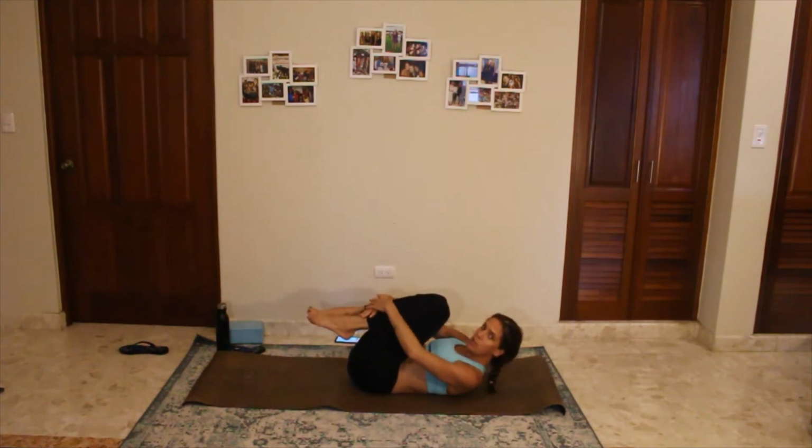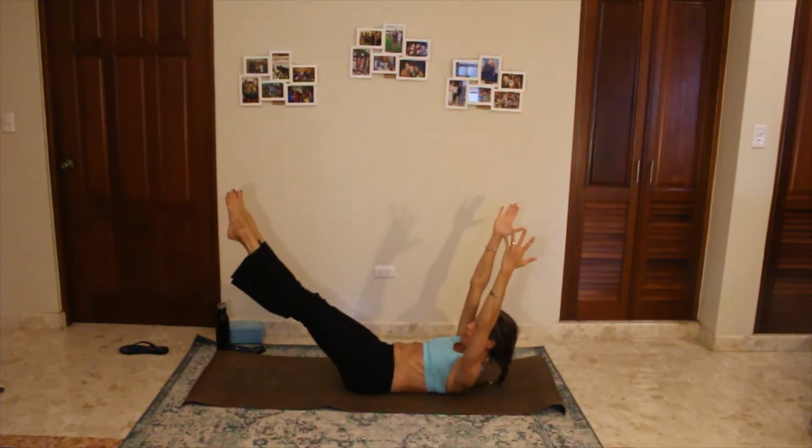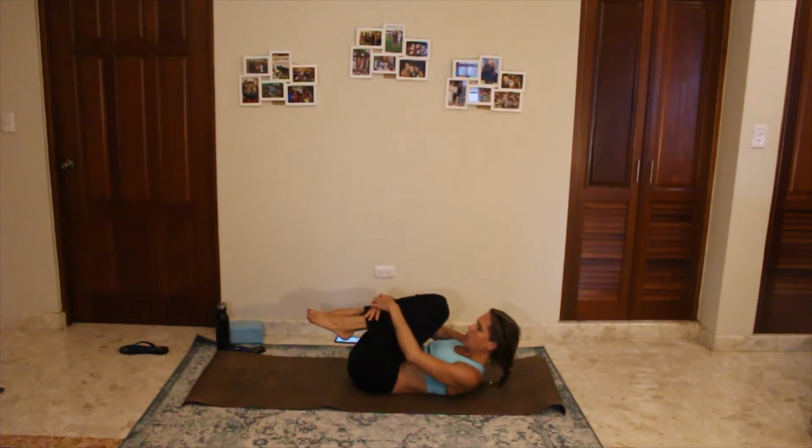You can reach the arms back overhead, but I find that that tends to arch our back, so I prefer arms straight up.